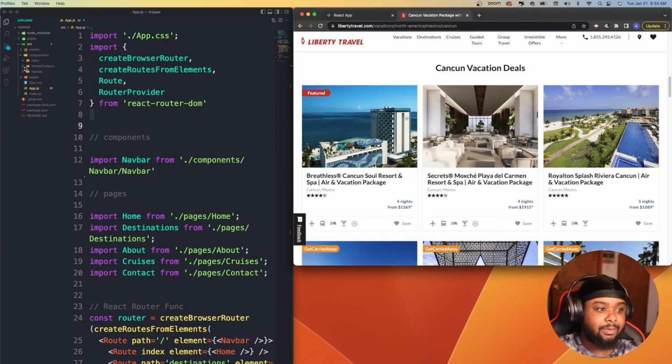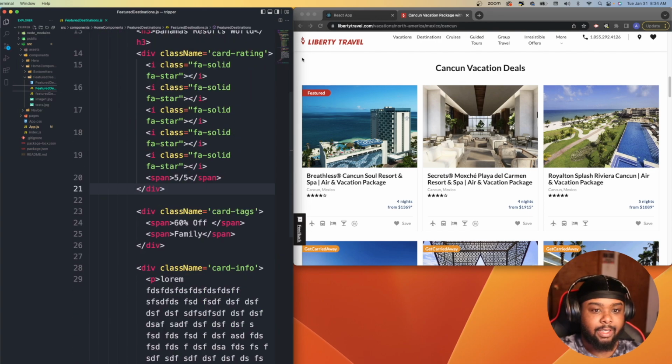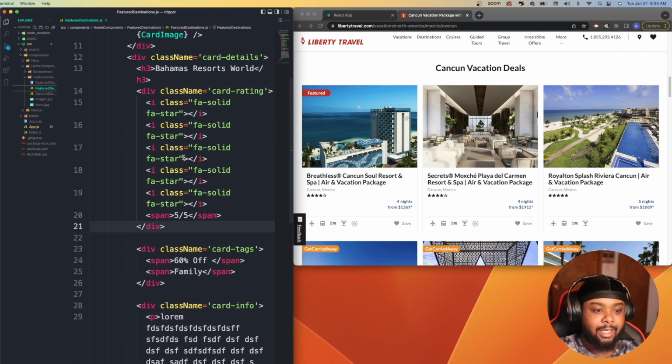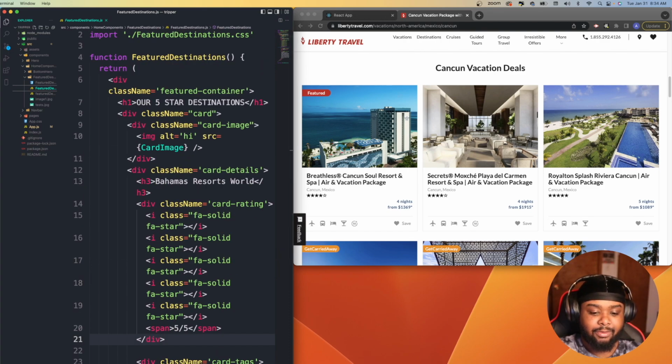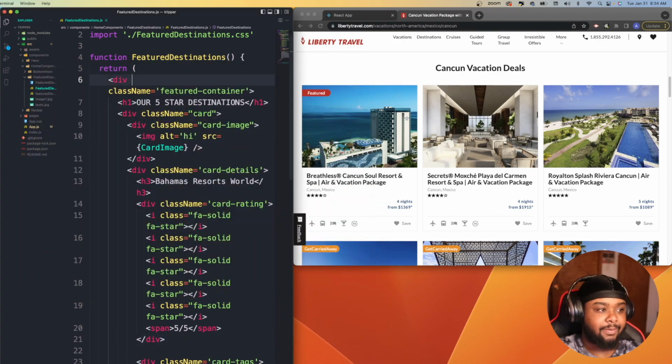So let's go to my, so many folders. So many folders. No, not that. Featured destination. So this is the card section that's going to have the featured destination. And man, I probably have to zoom this out a little bit. Hold on. Look at that. Let me at least change the font down a little bit to make sure you guys can see.